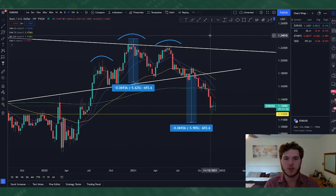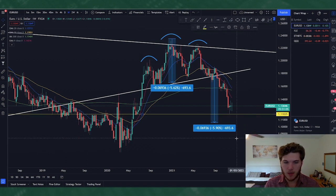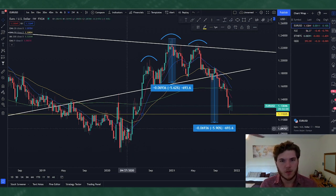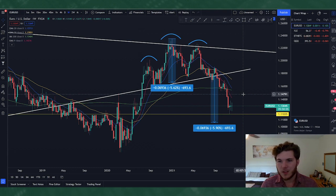The dollar is still going to perform a little bit stronger than the euro here, but I think we're now in this period of consolidation. I don't see a dramatic fall from here past the 1.1 level. If we do break that, we'll probably see some downside, but there's just so much action here that we can look at where people will definitely see some interest to long euro. So yeah, this trade is probably done.